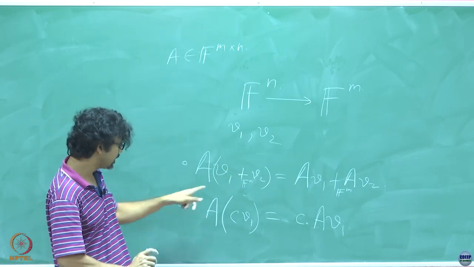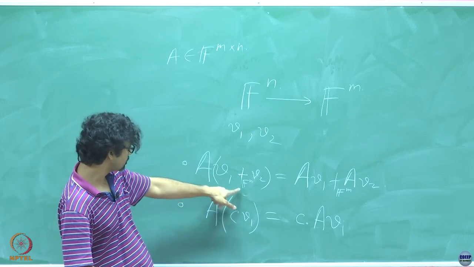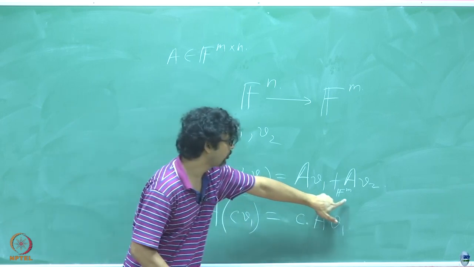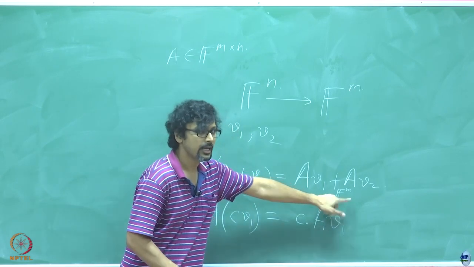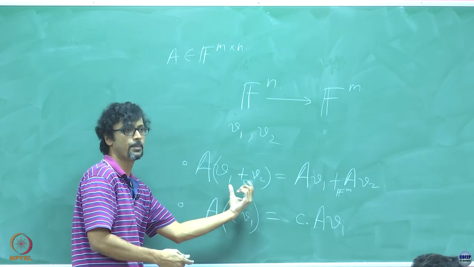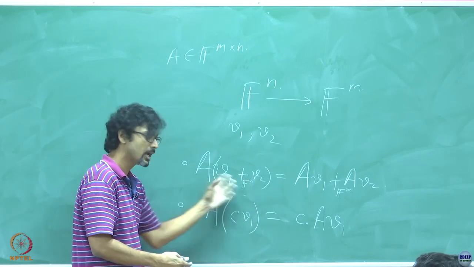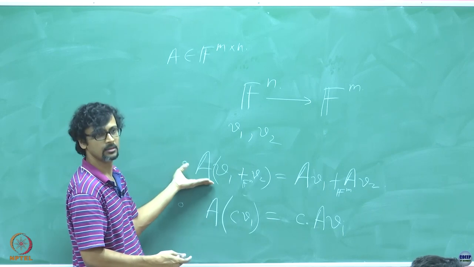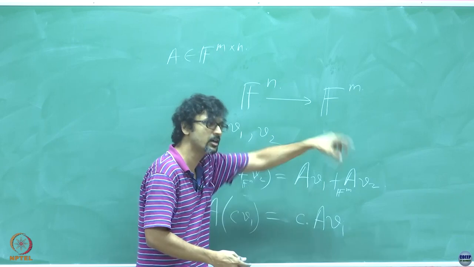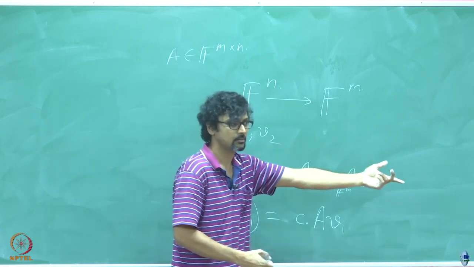But if you can cook up something that inherits this property or carries forward this property of a matrix, then it seems like it doesn't matter what the idea of addition in V is and what it is in W. It doesn't matter how you act on them, whether you first add them in the parent vector space in the domain V and then hit them with this A, or whether you first act on them individually and convert them to objects in the codomain.